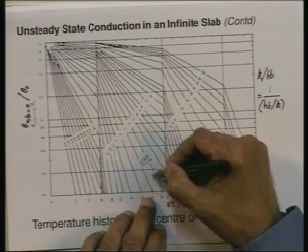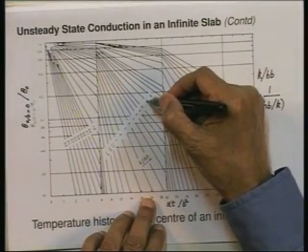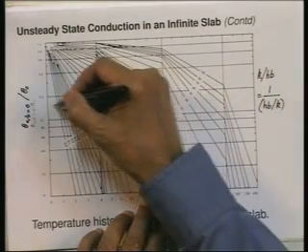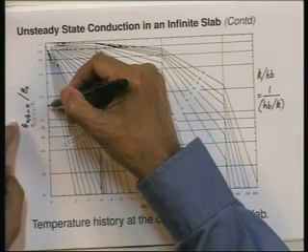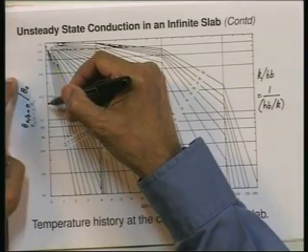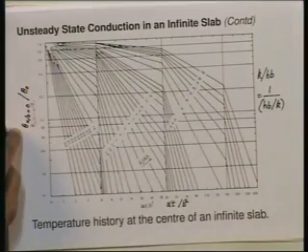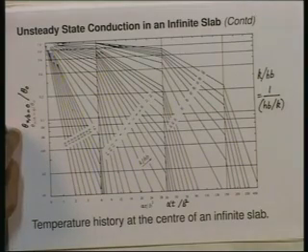You have your value of alpha t by b squared. Go up vertically to the value of 1 upon the Biot number, the inverse of the Biot number, then go horizontally and you will get the value of theta at x by b equal to 0 upon theta naught. From this you can calculate the value of theta at x by b equal to 0, and therefore T at x by b equal to 0, that is at the center line. This is how you would proceed to use this chart to get the temperature at the center line at any given time for a given slab with given properties and width, etc.